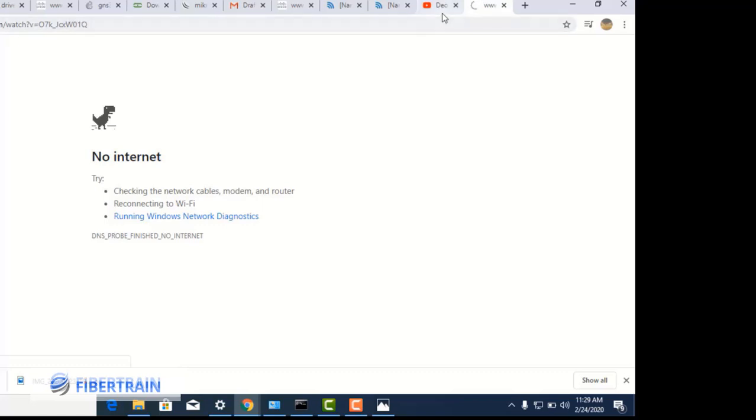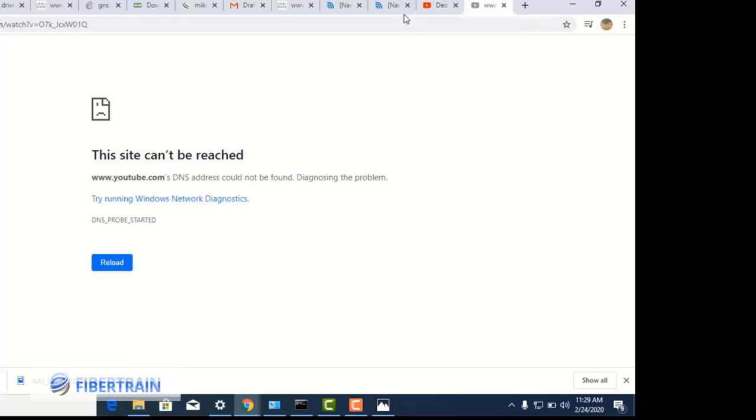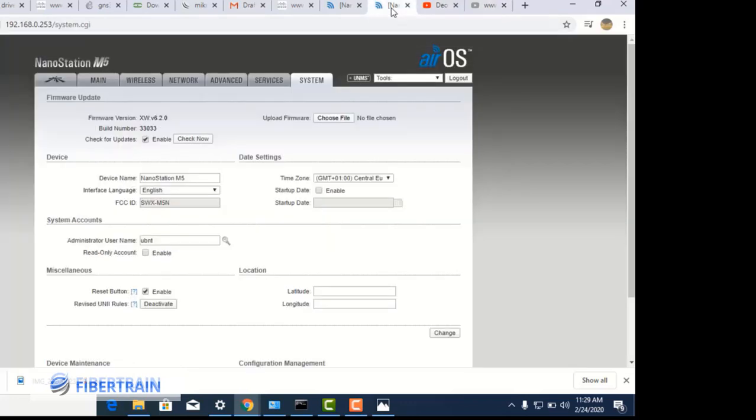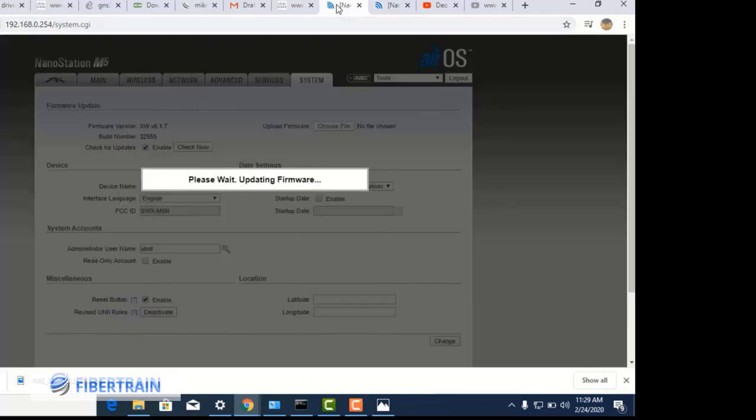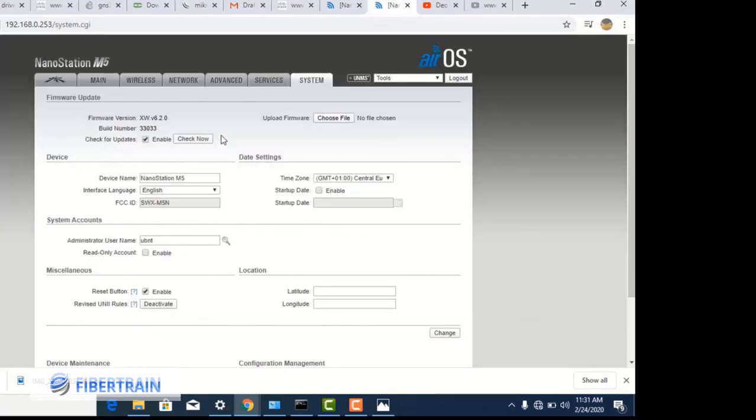I think the update of the firmware is going to cut us out from the internet, because the process will require that the radio reboots. Alright, so we're done with the updates.